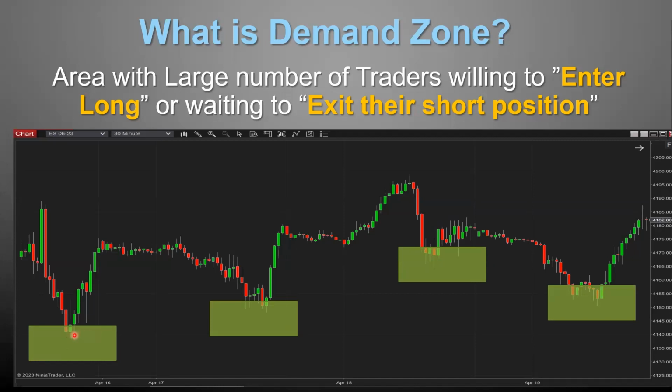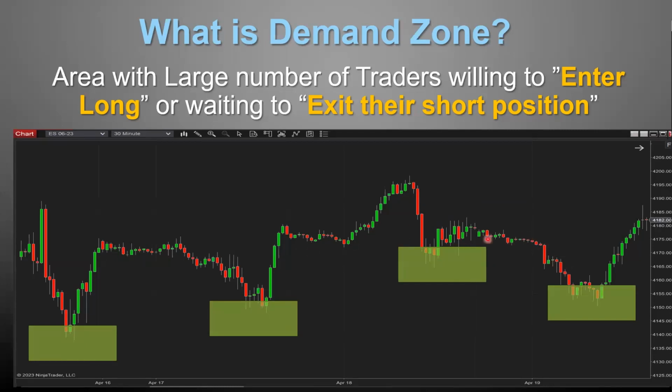So there are those traders that want to enter long, but you've also got to realize you have short sellers, folks who got short in this area and are now going to take their profit because they're convinced it's going to go up or not move down any farther. How do they get out of those trades? They also have to push the buy button. Then the market moves up and goes back down again. Here's another accumulation zone or demand zone, and it moves up. This is what it does all day.